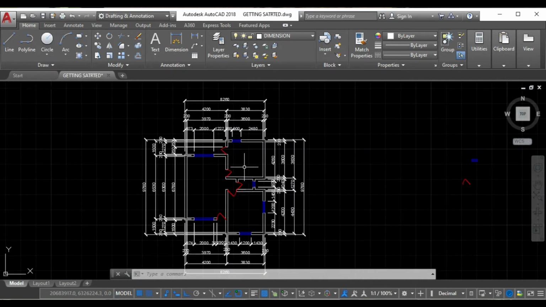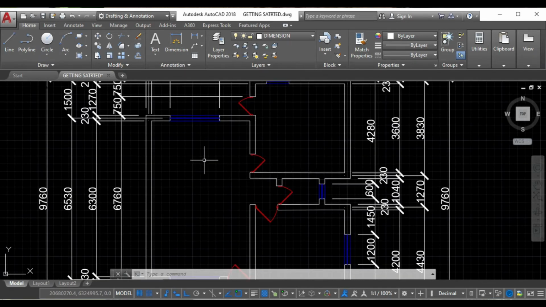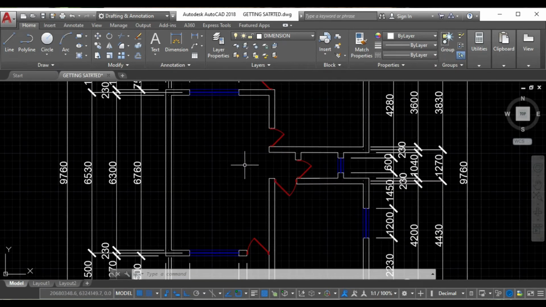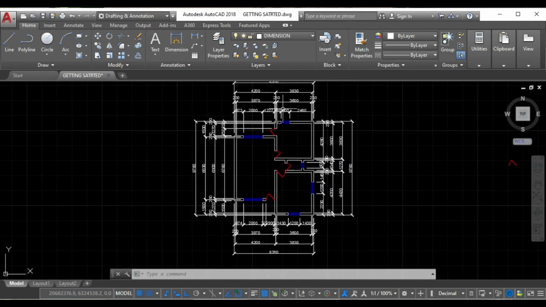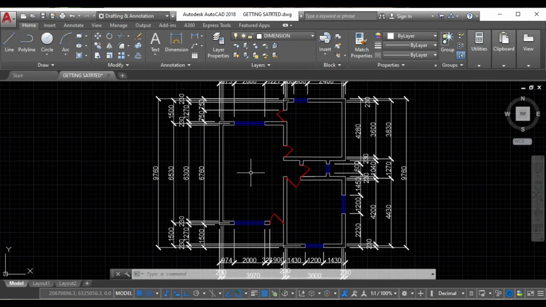Why I usually dimension this way is I want the whole of the interior space to be for specification, floor area, and what have you, and you just have the interior space to play around with specifications. Because if you decide to start dimensioning the interior spaces, your work is going to be very busy, and if you don't get someone who can easily read it, it might confuse that person. So it is always advisable to put all of your dimensions outside. You could dimension any way you want, but this is how I like to do it, for me to have enough space inside for specification and annotation of all the finishes.